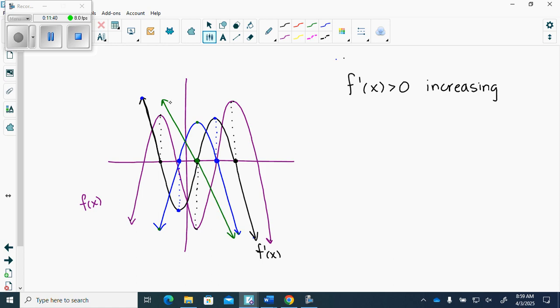Get what I'm saying? So the key thing you have to look for is where the max and mins are, put them as x-intercepts, then increasing, decreasing after that, above or below. And literally, if you have the first derivative graph, you get the second. If you have the original, you get the first, then you get the second from using the first as the original, right? It's not crazy.